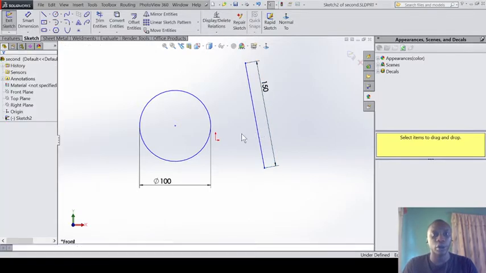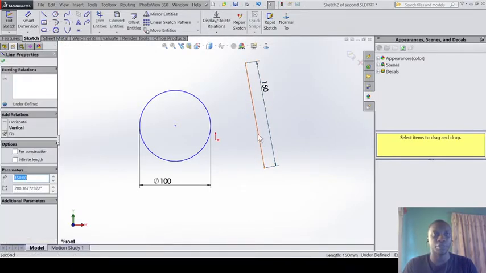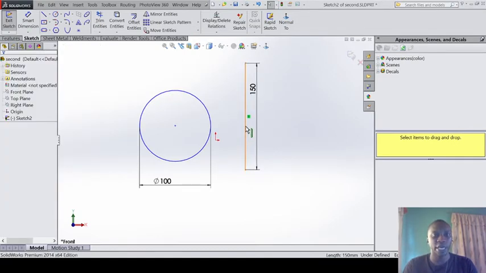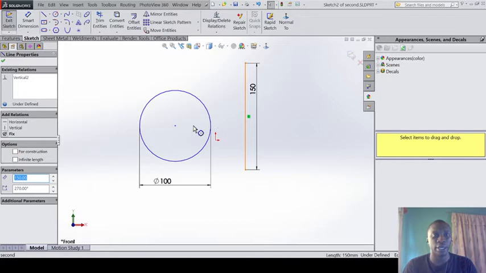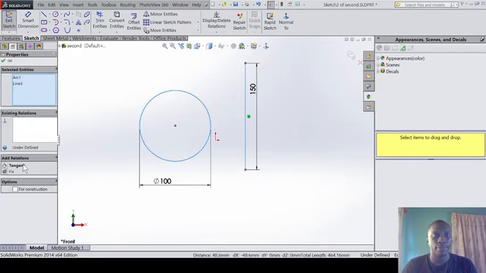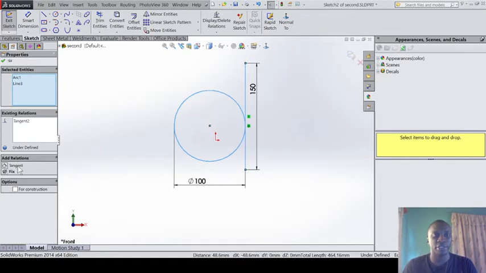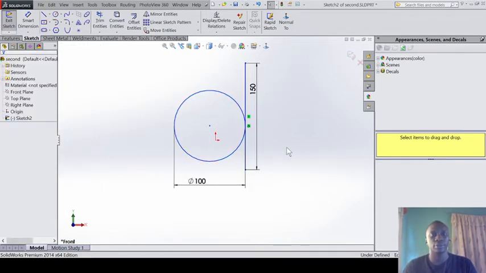So click on this line, change it to vertical, pick this line and this line, give it tangent. Can we see that? So very simple. So we've added tangent relation to it now.